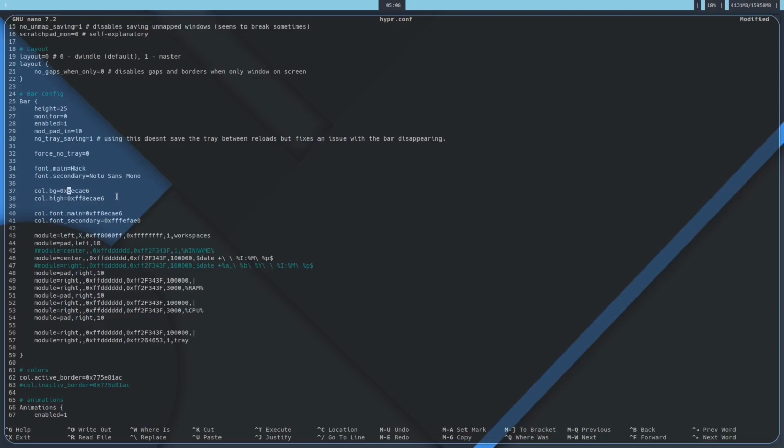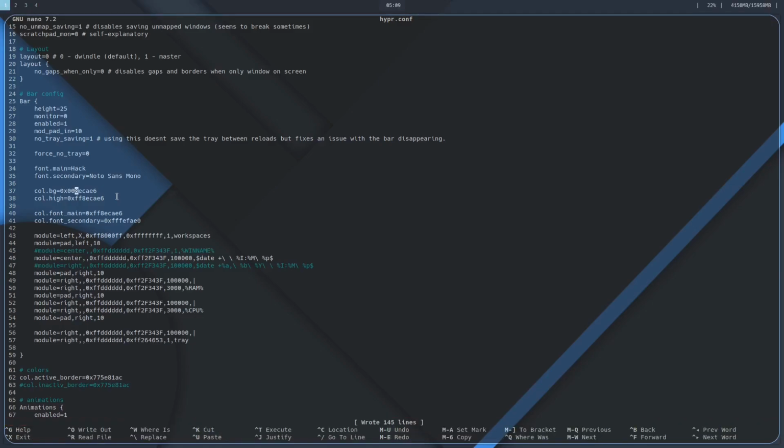Plus, I really like the transparency, so I'm gonna put it back. Now, this second color here is the background of the workspaces. You can play with that. Again, I think you will have so much fun playing with the coloring, playing with the settings as much as I did in the last couple of days.